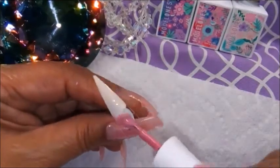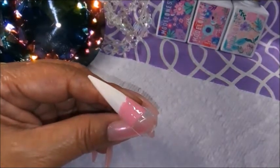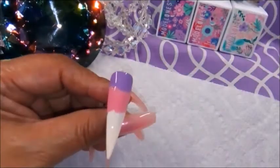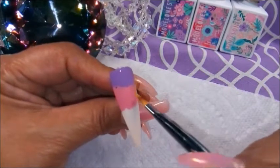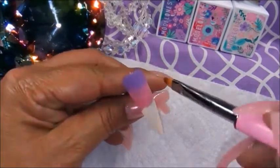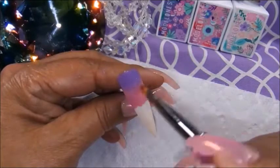It's a funny thing because I didn't like doing ombres only because I wasn't good at it. But as I continued to practice, it became more fun to do, and I think it comes out pretty good. Right here, this may seem like a lot of hard work, but it truly isn't, because it's sped up times four.